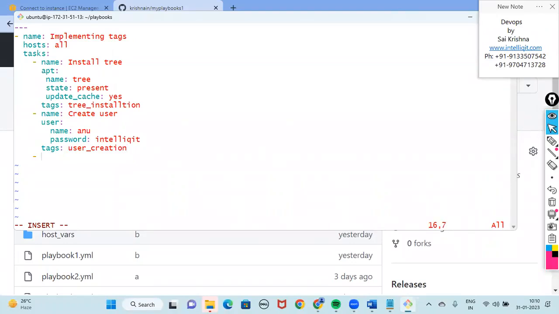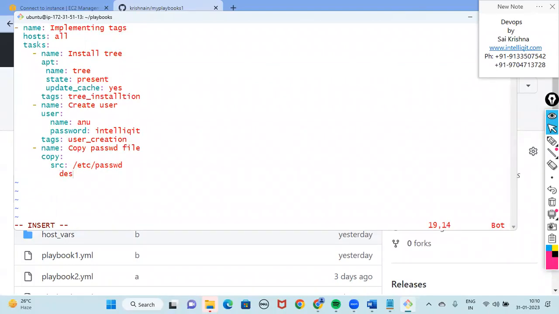The last one, name is equals to, I want to copy a file called password file. The module we use for that is the copy module. Arguments are source, which file you are trying to copy, and destination, where you want to copy. I want to copy it to the temp folder.